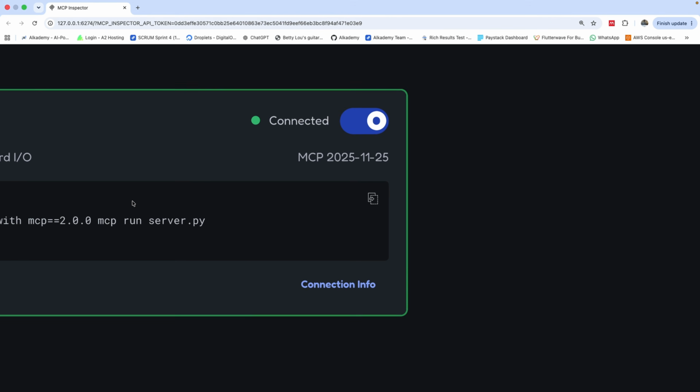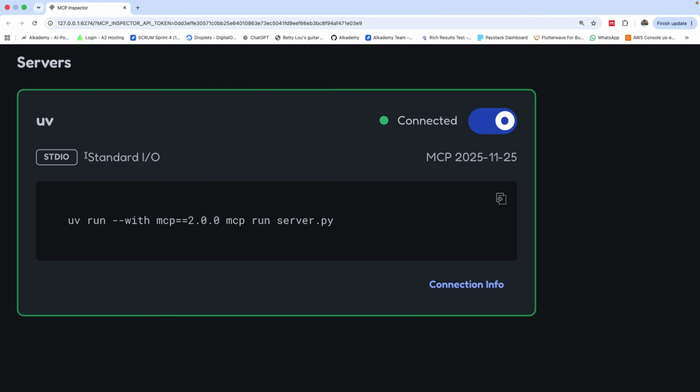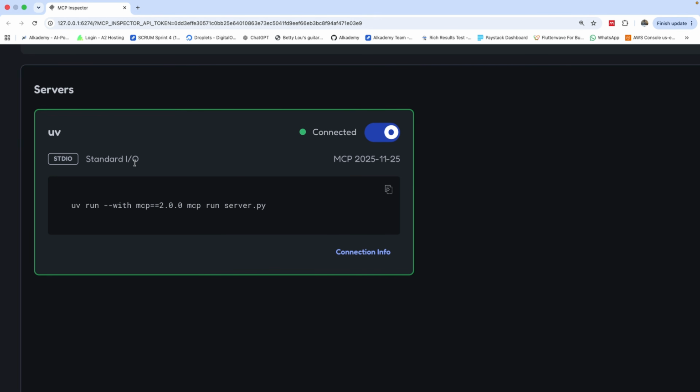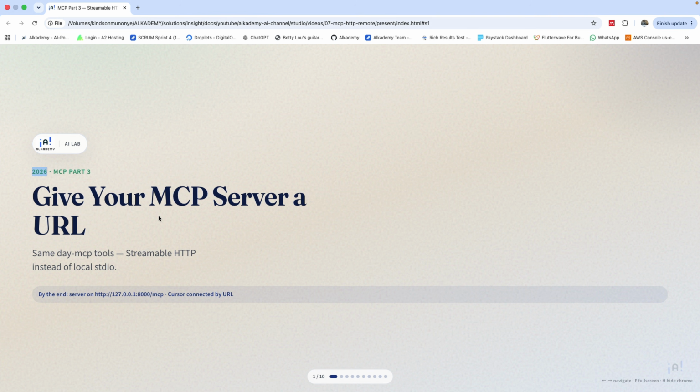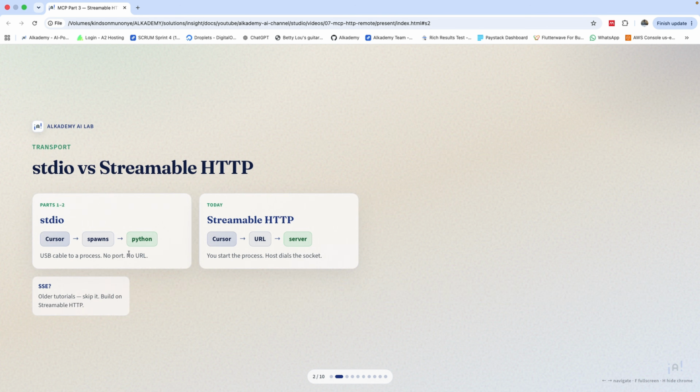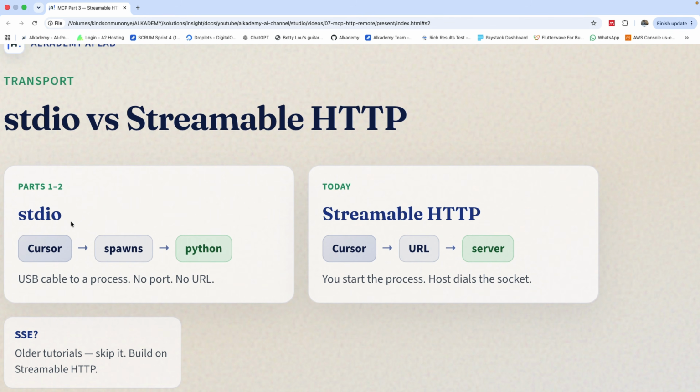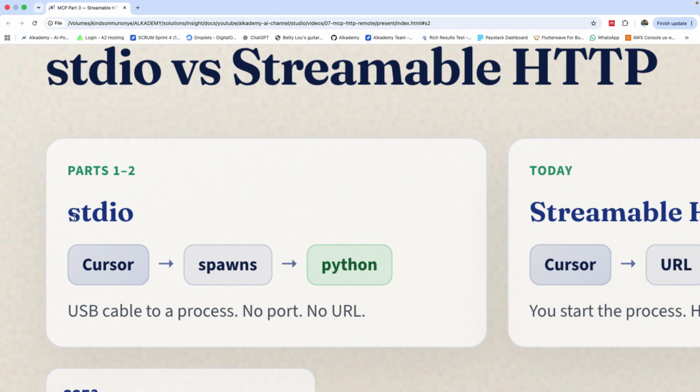As I said before, this server is running using stdio, standard input output, and now we want to have it run on the web, from a web endpoint. And the protocol is called Streamable HTTP. It's like our MCP server working from an HTTP location, but not quite the normal HTTP request and response methods, but Streamable HTTP. What is the difference between Streamable HTTP and stdio?